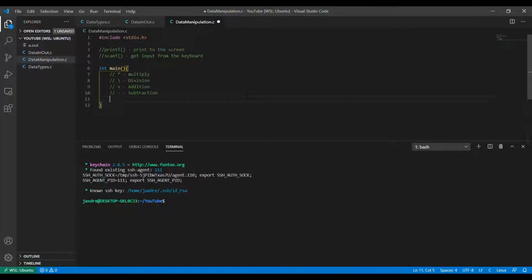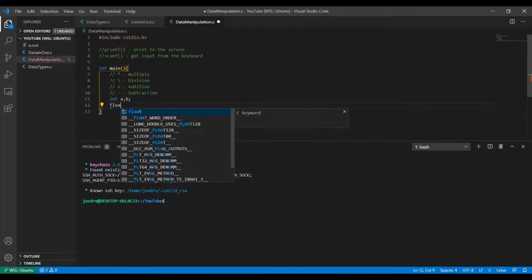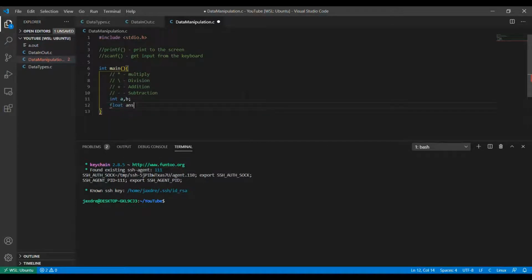So int, let's say a is one of the variables, which is an integer. B is another variable, which will be an integer. And I'm going to have float, the answer being a float. The reason I'm choosing a float is when I do a division, let's say 3 divided by 2, this will yield a result of 1.5.